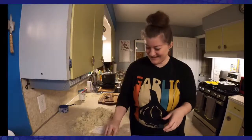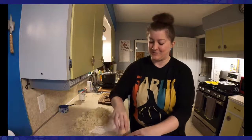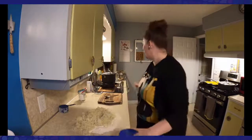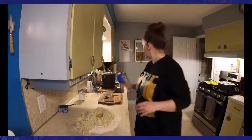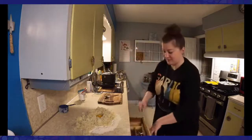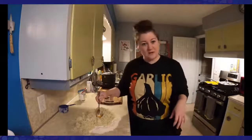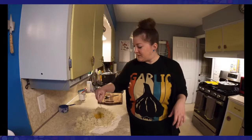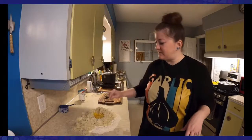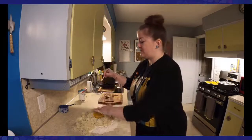Here's our egg. That first egg was really, really easy to crack too. I knew something was wrong. Okay, beautiful. Beautiful, beautiful yolk. Okay, in the middle it goes. Take a fork and just kind of mix up the egg a little bit. Just give it a little whisk. Okay. And now we're going to get dirty.